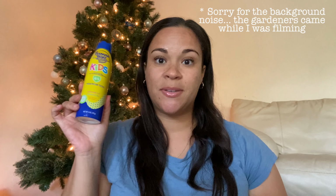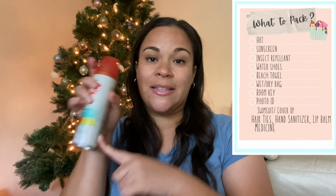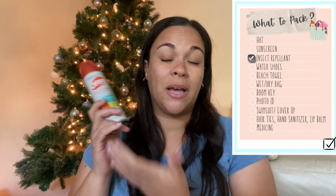And along the same vein, you're gonna want some sunscreen, no matter where you go, whether it's Alaska, the Mediterranean, or the Caribbean, because the reality is the sun rays will burn you whether it's super hot or not so hot. So put it on no matter what the weather or temperature may be. You may also want to pack some bug repellent. When we went to Mexico, the mosquitoes were trying to eat us alive, so having mosquito spray is always handy, whether you're at the beach or doing a different type of excursion.